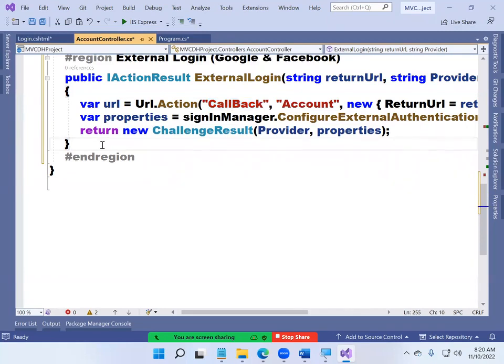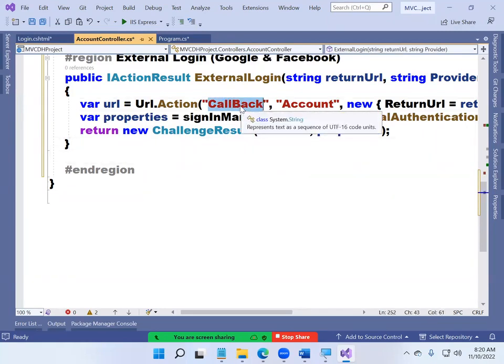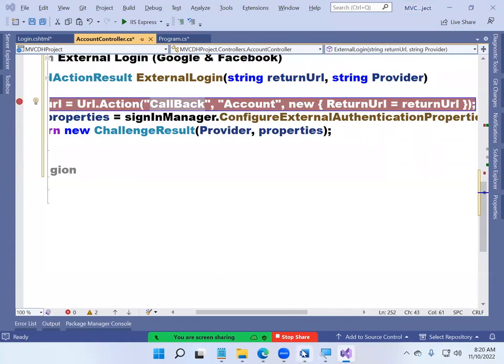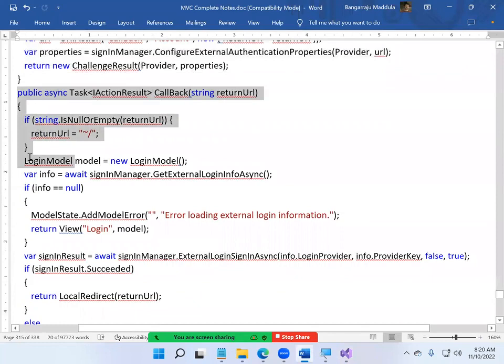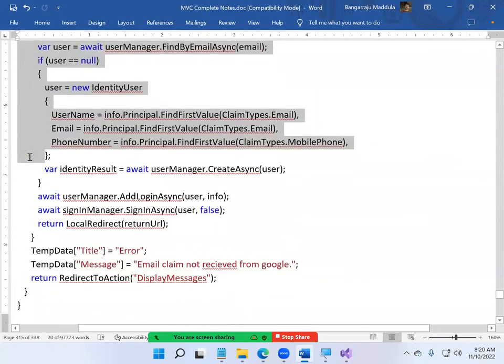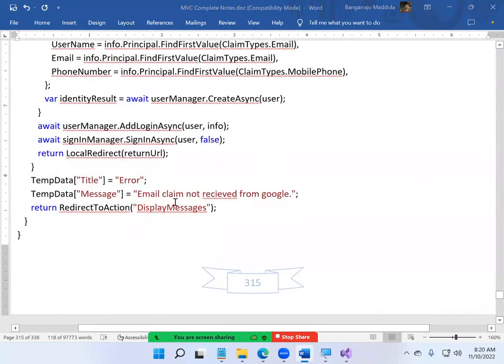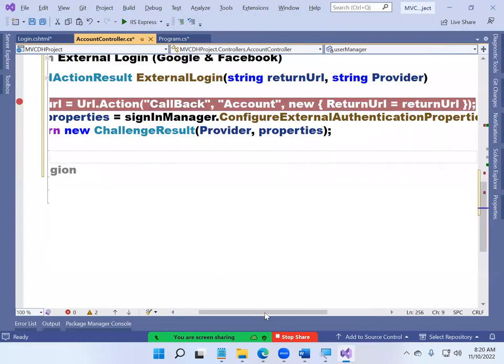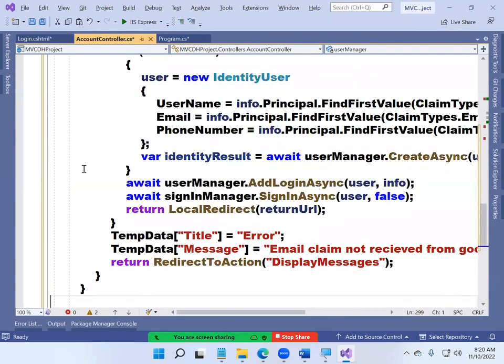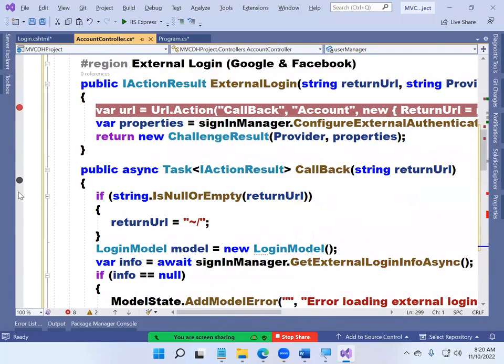Now you need to write another method. What is the other method? Callback. Okay, we debug here. We debug and see. So let us go with the callback also. I will explain the code of the callback in the process of execution, one line at a time. So first, I put the breakpoints. Now let me run.